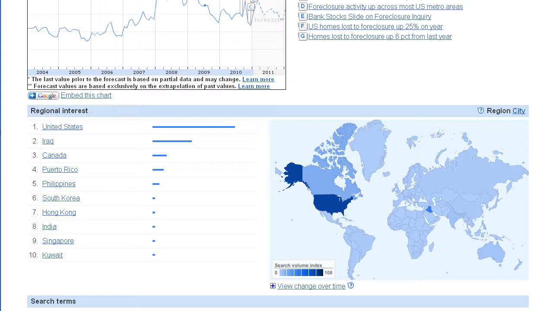It's not the total volume, it's just the per capita search. The reason Iraq is probably showing up, and we can see that here on the map, is, my guess, military soldiers there for the last few years, and no doubt they are searching for foreclosure information. Next we have Canada, Puerto Rico, Philippines, and so forth.